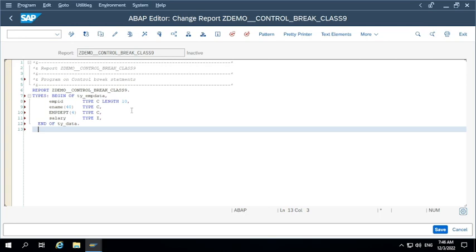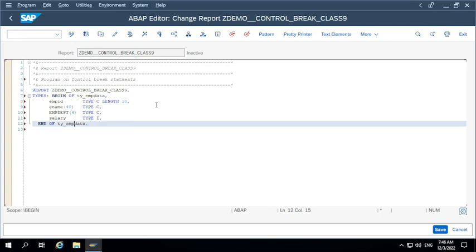So now tell me, is it the correct syntax? END OF ty_emp_data. Now our type structure is completed.